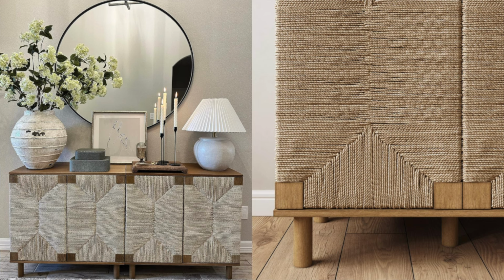Again, just a really great affordable way to get that look for less, because these seagrass cabinets are so expensive. I remember I saw one at HD Buttercup and it was $7,000, and it was right when they were doing their closeout and sales, and I was like, okay, even with the sale, it was super expensive. So finding something like this on Amazon is definitely a great way to go.